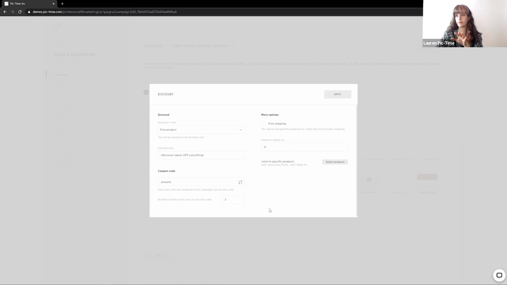But if I only want the client to be able to choose semi-gloss or matte prints, then I would set this number to 1 so that they can only choose one of the product options for their free prints. So with this, they can get either 3 4x6 semi-gloss prints or 3 matte prints for free.